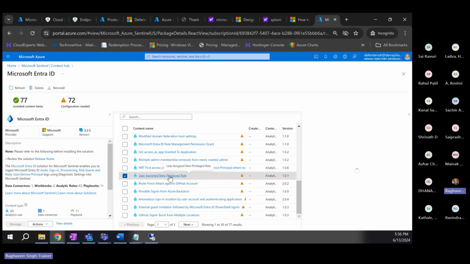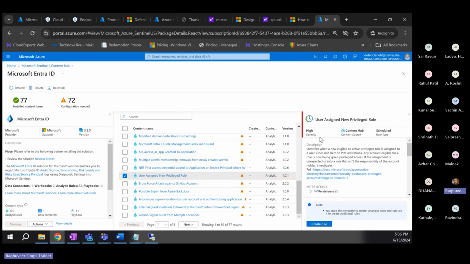We just click on the rule. It will show you the rule information. It says that this rule will identify when a new eligible or active privileged role is assigned to a user, and does not alert on PIM activation. Any account eligible for a role is now being given privileged access; if the assignment is unexpected, into a role that isn't the responsibility of the account holder. So this is the rule.